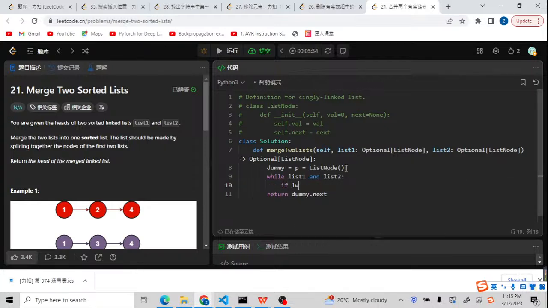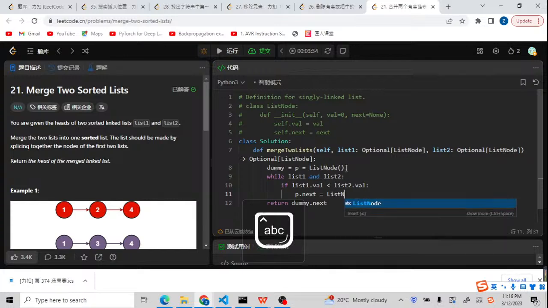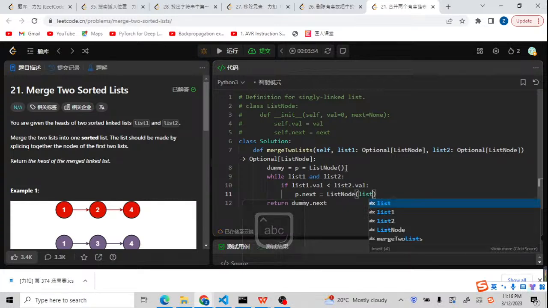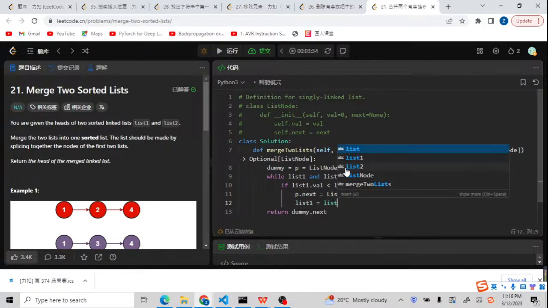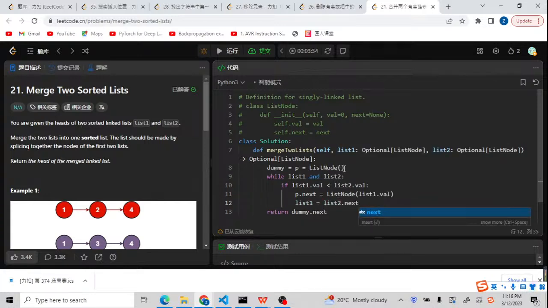So if list1.value is less than list2.value, this means I can put p.next equal to a new ListNode. Inside it should be list1.value, and this list1 can be shifted to the next. So here is just list1 = list1.next.